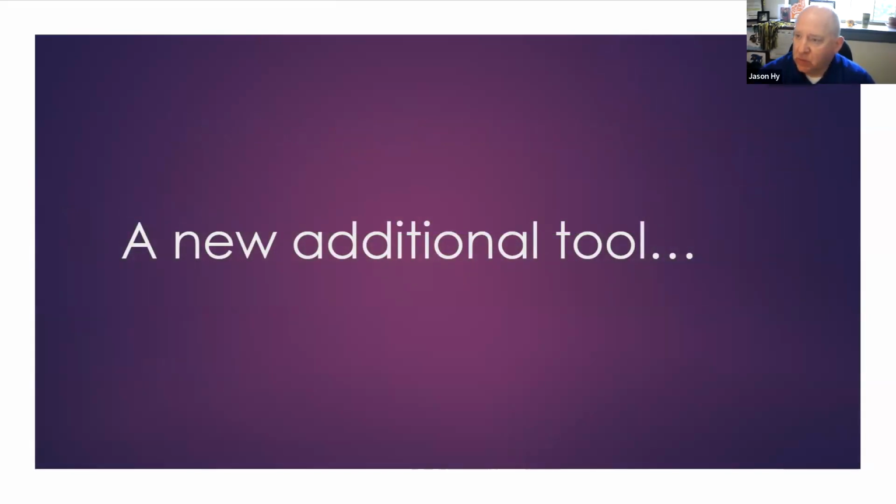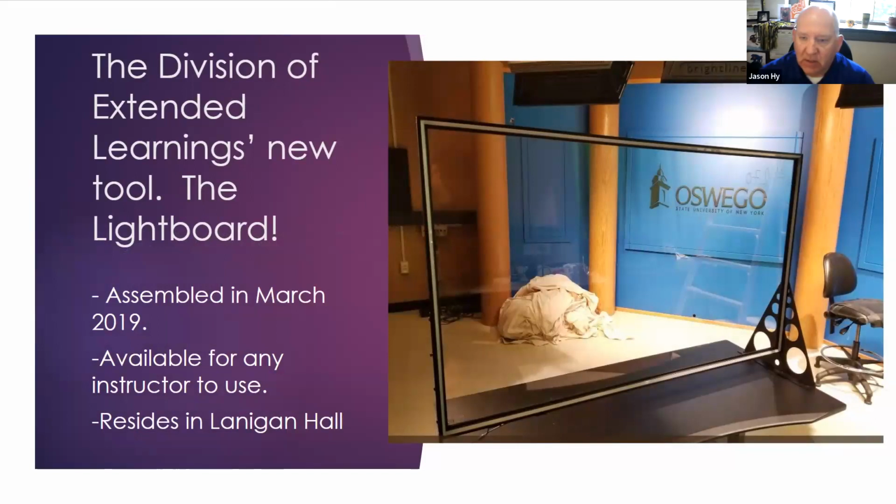We also have a new additional tool that I like to work with faculty on here on campus, called our Lightboard. It resides in Lanigan Hall. We purchased it with an IITG grant in 2019, and it's available for any instructor to use. It's more used if there's a visual element of a lesson that your students might not be grabbing, or you want to present it to them in a different way.